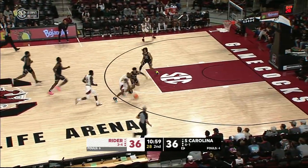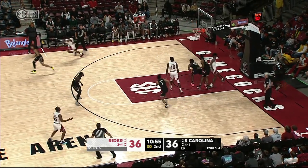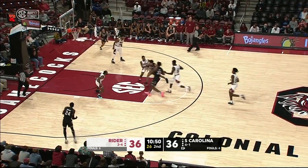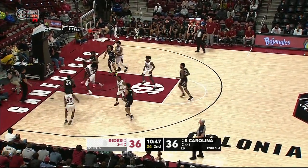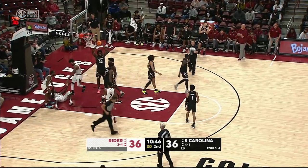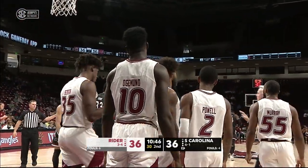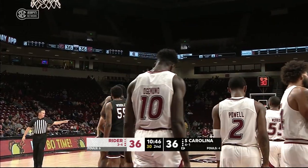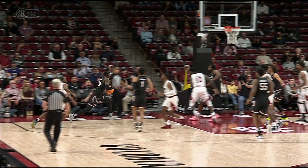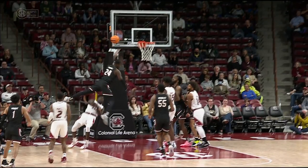3 is short from right, so it's Murray the other way. Benson pulls up. Can't get a friendly roll. Wright kicks it out. Bryant flying in, and he'll draw the foul. And we almost had one of those highlight reel dunks. Put that man in the college slam dunk contest. I know we haven't seen anything yet, but as a dunk connoisseur, I can tell when guys can get off the ground.